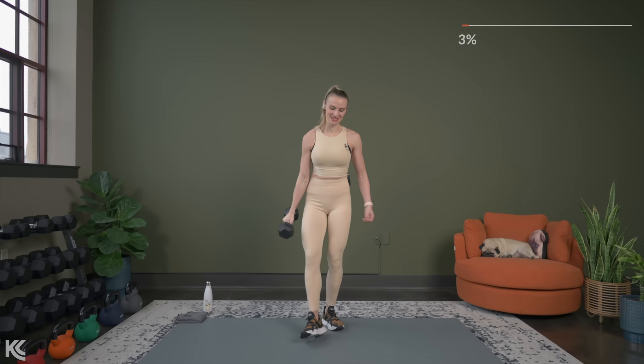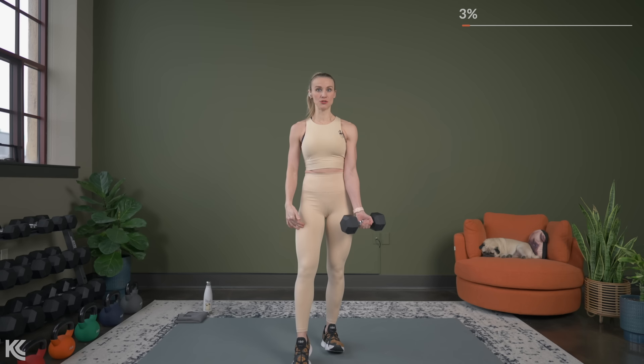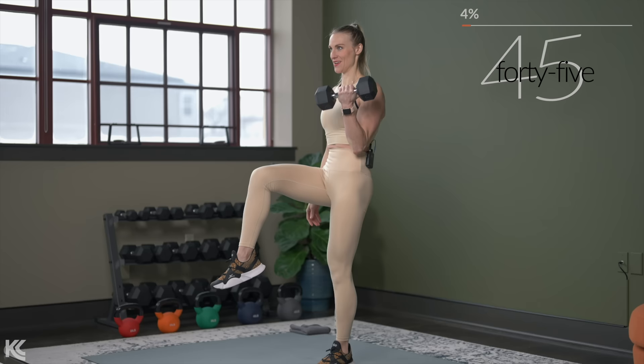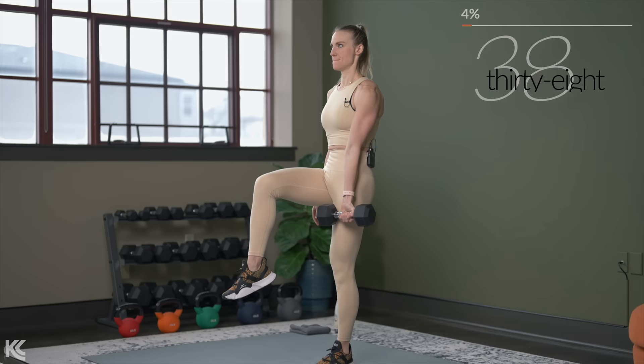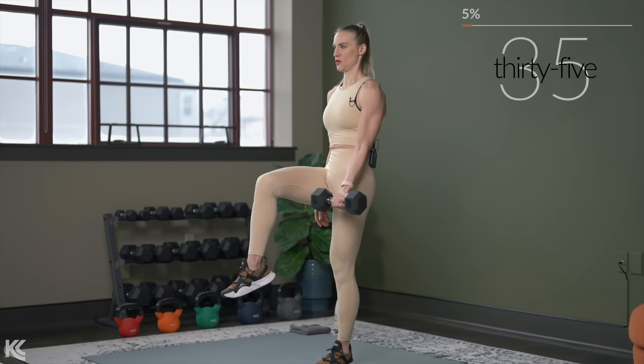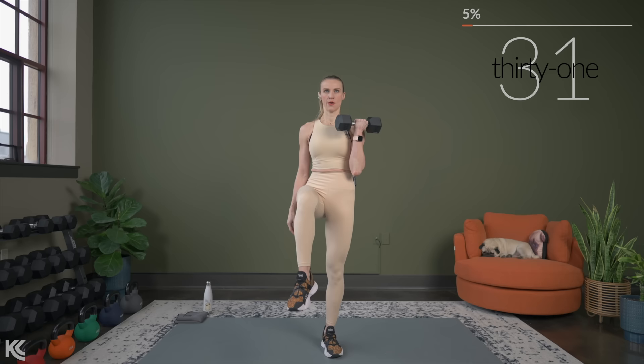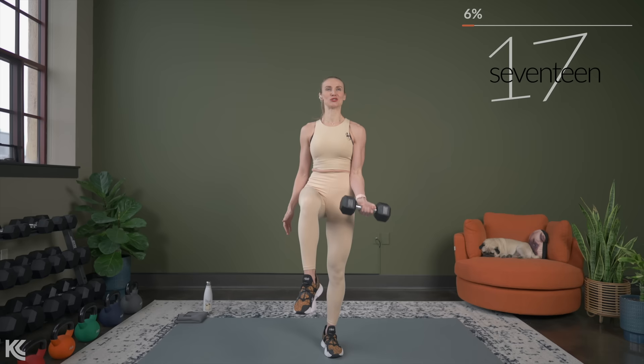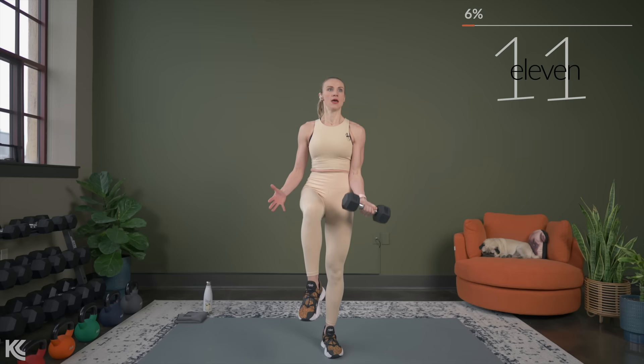Nice, 20 seconds. All we're going to do is switch it up. You can keep that toe out just for a little bit of balance and then do the curl. Or if you can bring that leg up, bring it up and we go. Shoulders rolled down and back. Exhale as you curl up. Keep that arm nice and close to your body. Don't swing the dumbbell, because if you're swinging when you are trying to balance, it's going to totally throw you off. Working single leg can actually help you keep your mind on your form because you really have to stay focused on keeping good form throughout.